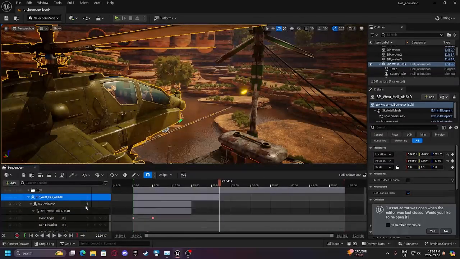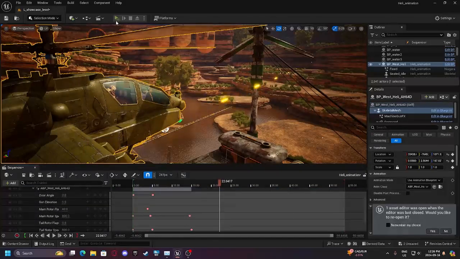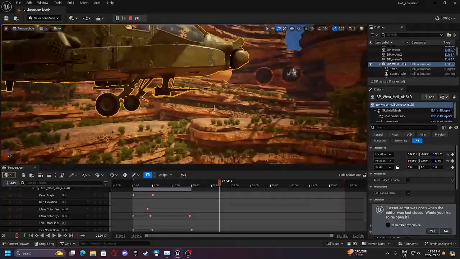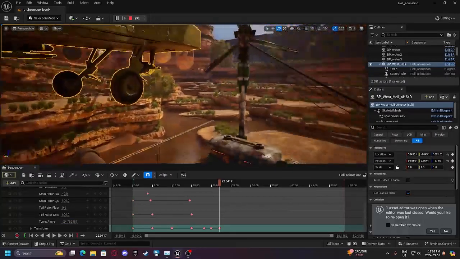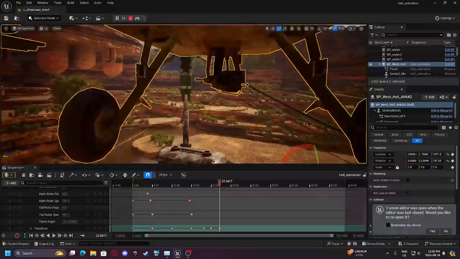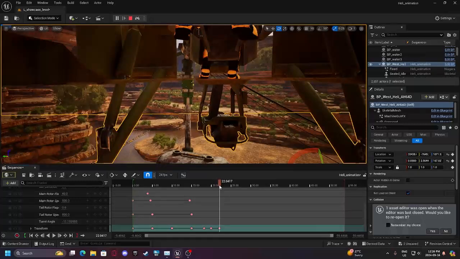And then turret angle is probably what we want to affect. We click simulate, and then we want to go down to turret angle, move it left and right. Okay, so let's try and get it to actually hit the windmill right about there. Okay, so I like that, so I'm just going to save that by clicking enter or S. S might not work here because that is only for the transform tool. So do not click S right now. I might have to go fix that in a second if that's a problem.